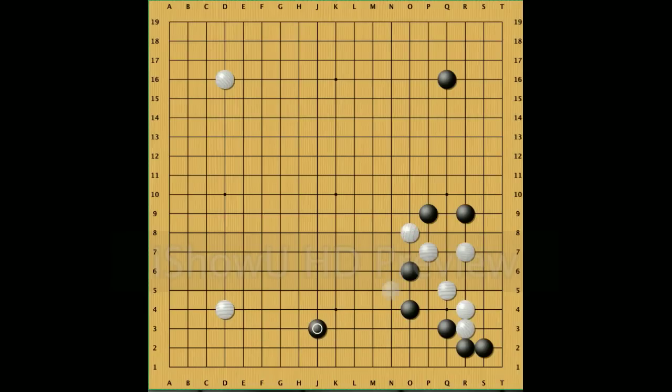So Black got this nice wall over here, and he got these two stones on the right side, and White got these stones that reduced Black, but they're still not completely alive, and they're not serving too much of a purpose, besides just reducing a little bit of Black's territory. So don't ever invade too early. And don't try to invade the Chinese fuseki in this way.